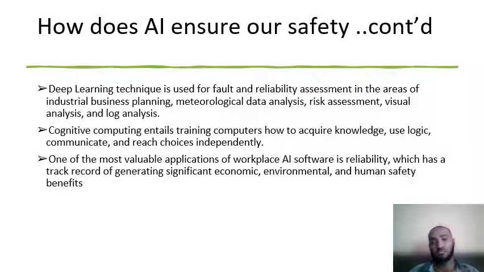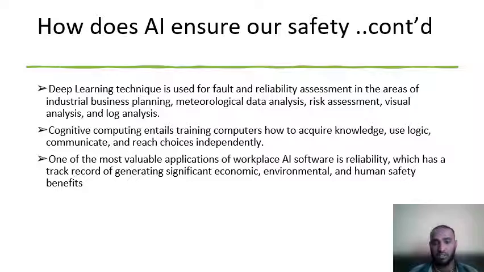Basically, as a way of teaching, train the algorithm to be able to forecast, plan, or create a dashboard before any incident happens. That is the way of using AI to ensure our safety.